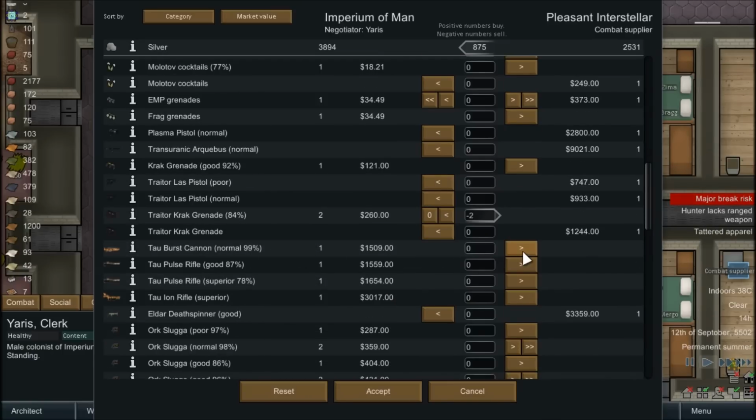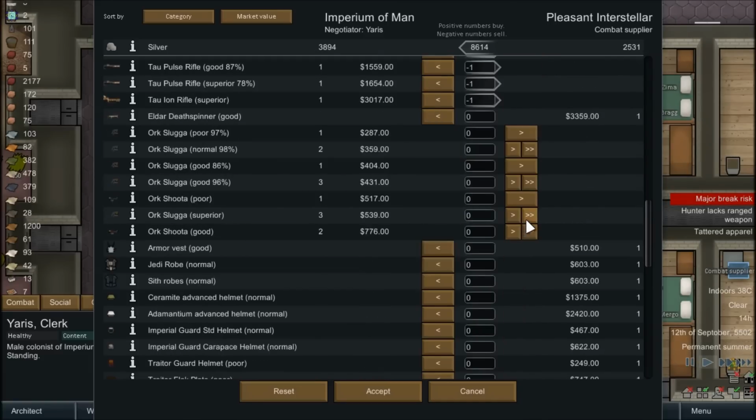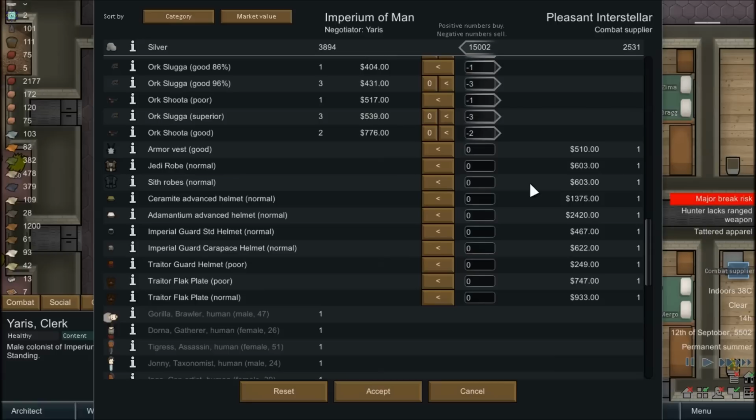And all the Tau weapons can go. So the burst cannon, the pulse rifles, the ion rifle. And, oh, we have a bunch of orc weapons that they might want as well. Yeah, unload those too. We're obviously way over, but I'm banking on being able to buy something really expensive from them.